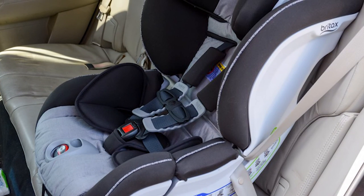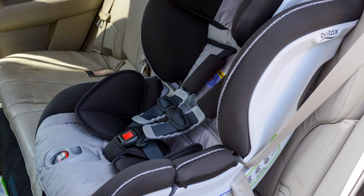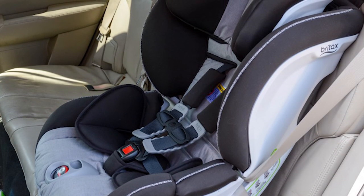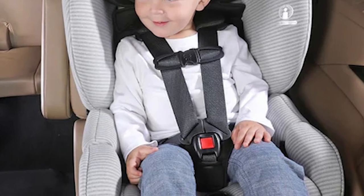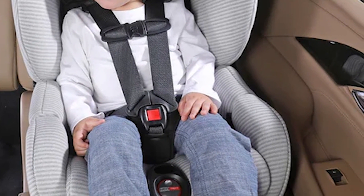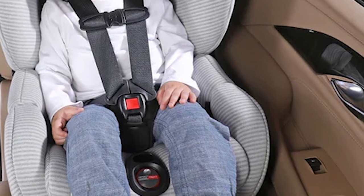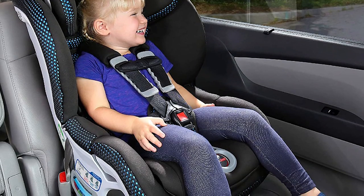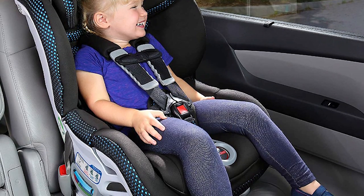This convertible seat is not the best option for families on a tight budget, as it is one of the most expensive seats in this lineup. It also isn't the top contender for absolute best crash test results, as its results are average. However, the Boulevard provides impressive performance in most test areas, and given that some injuries result from an incorrectly installed car seat, this Britax is a strong contender for parents concerned with proper installation thanks to the easy ClickTite design.